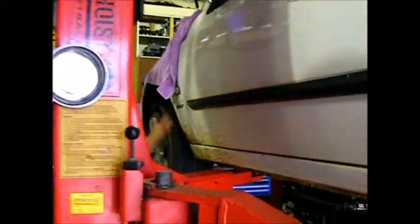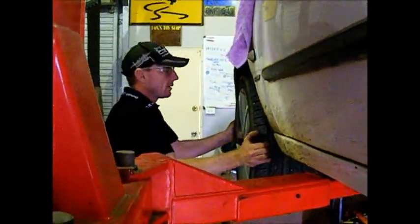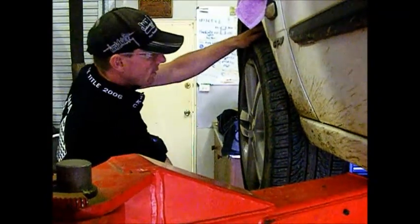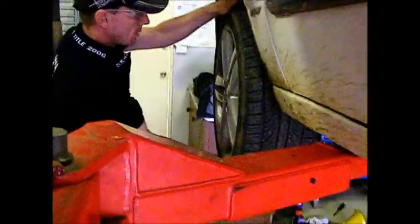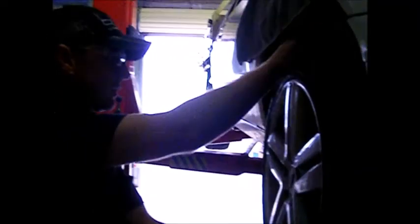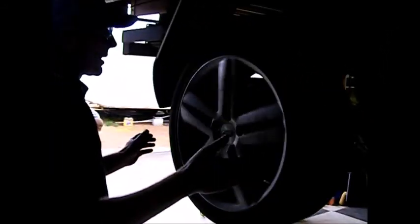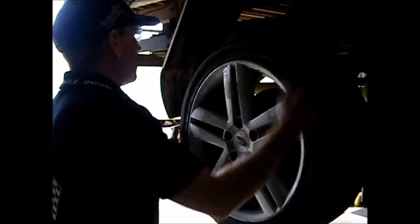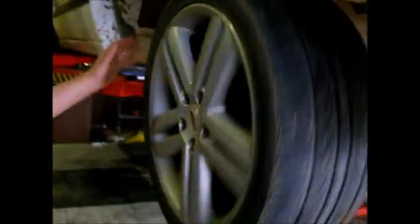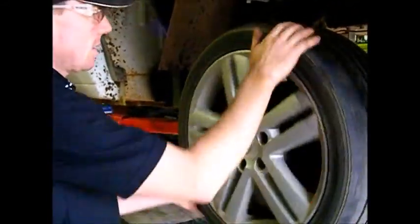Also check all your wheels for wheel bearing noise. Side to side will normally tell you if there's play in your steering knuckles and things. Up and down will tell you if there's wear in your lower arm bush and also your wheel bearing. You've got a little bit of play, but if it makes a whirring sound, quite a bad whirring sound, it means your wheel bearing's buggered. That's why you have the vehicle in neutral, so you can do this sort of thing. That noise has something to do with the brakes, not a wheel bearing, but I might look at that later.